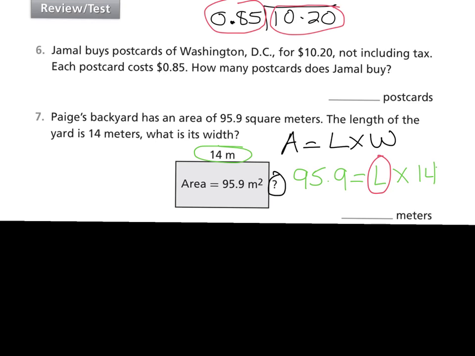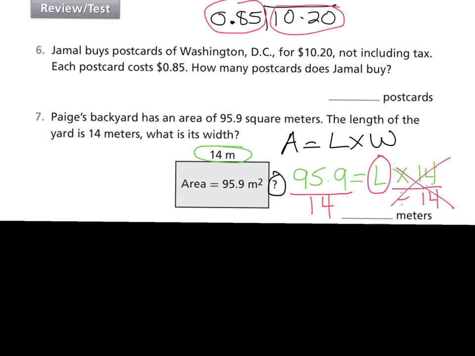And now we go back to a few problems earlier where we need to use algebra in order to get rid of what is over here so that we can have L by itself. In order to get rid of times 14, we take what we're doing to this 14 and we do the opposite. So you should be dividing by 14, and you can show that underneath a division sign because it's just going to cancel. There's no math to do there. We just want to show what we're doing. And then whatever you do to this side, you must do to the other side.